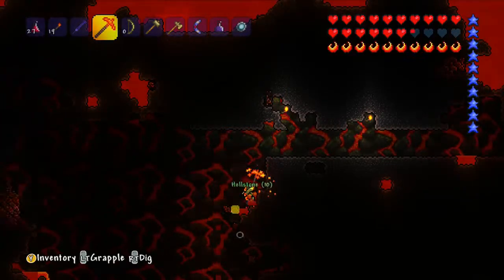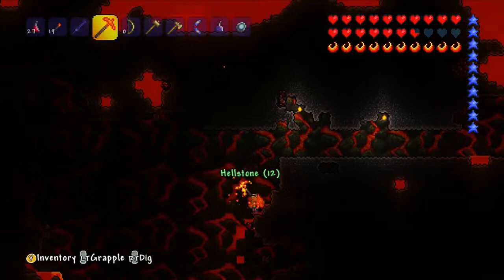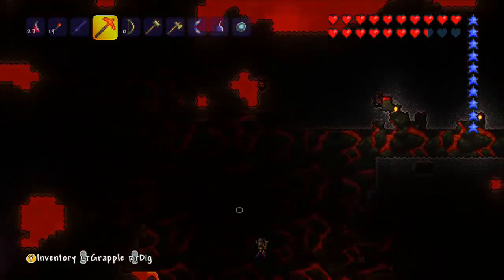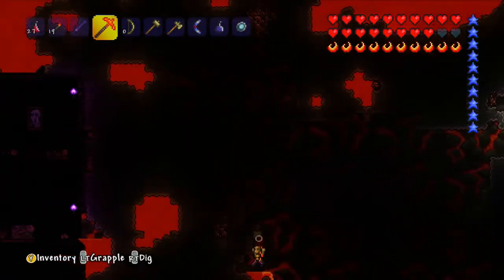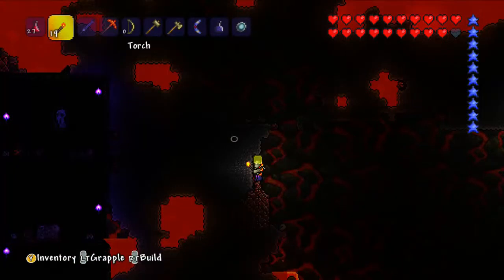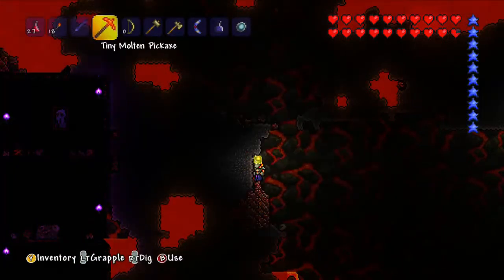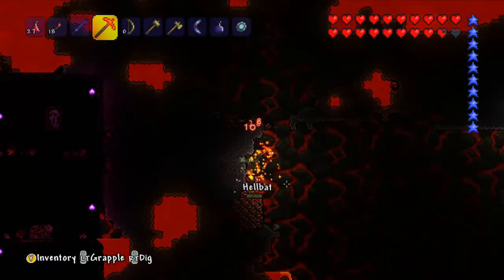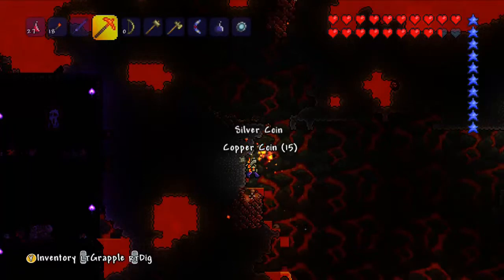Oh, you again? Seems like I fight you an awful lot. There we go. I can fill up this little area here. Let's torch this up so we can see what we're doing. Right there. Alright. I'll grapple onto this wall. Alright, take that.